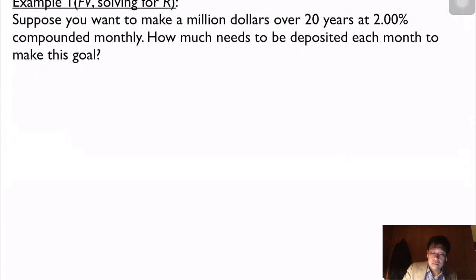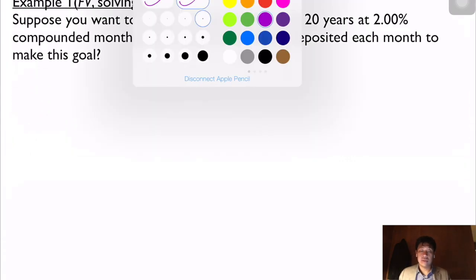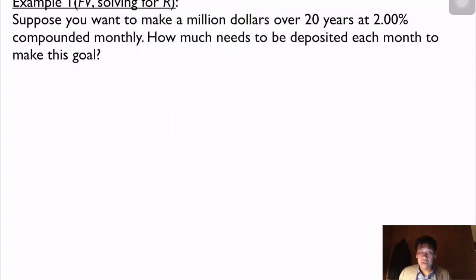Now, normally I would like to wait and pause and have students take a moment to figure this out. Since this is a video, the nice thing is that you can actually pause and try to figure out the same hints that I always provide when talking about these finance equations. However, I'm going to jump right into it right now. So what are our key words right here? Well, you know it's compounded monthly. So you know that the compounding period is immediately 12.